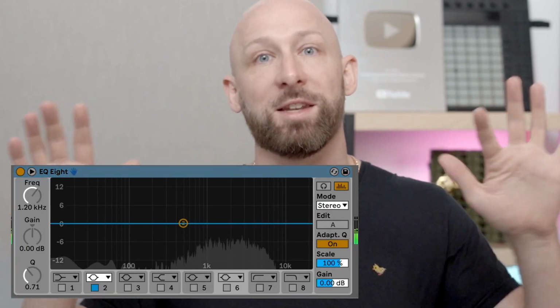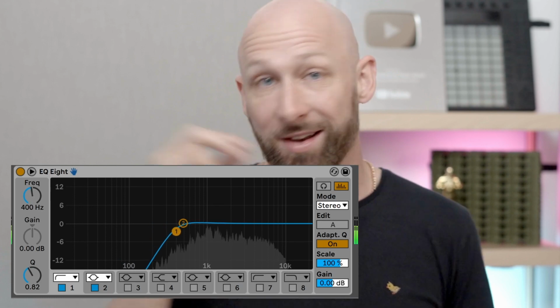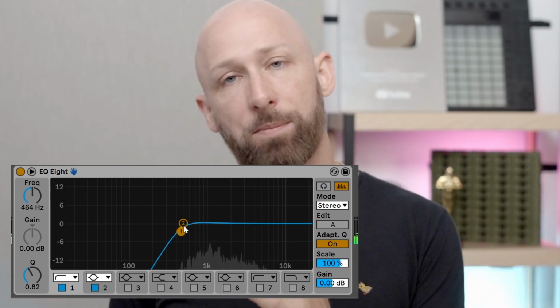Remember that all of this processing may have created a sound that is a bit too big and that has a bit too many frequencies, so feel free to slap on an equalizer after that, clean up the low frequencies, and maybe see if you need to boost or cut some frequencies to make it slot in with the rest of your elements a bit smoother.